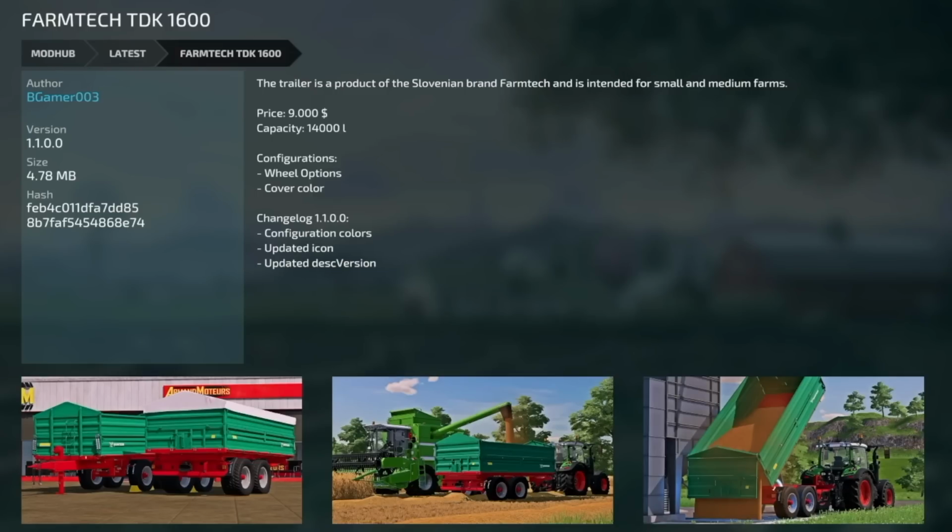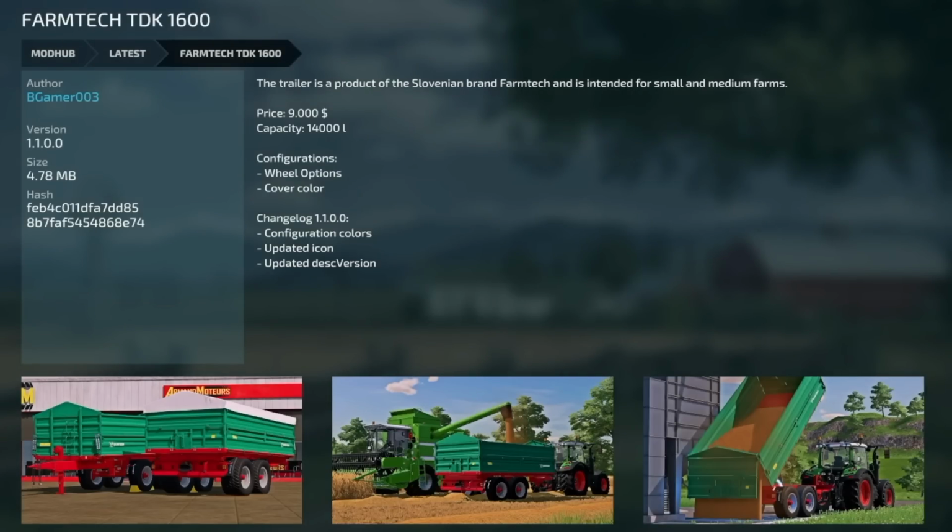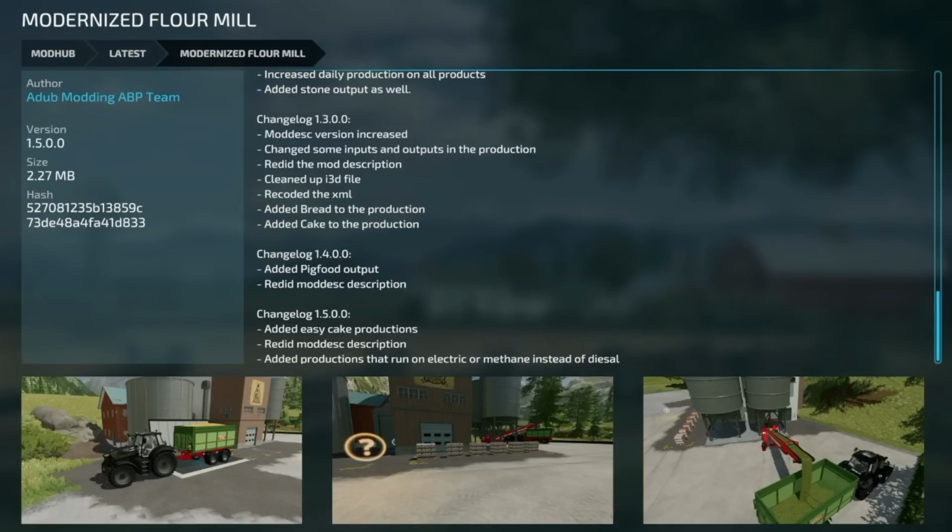Next to last update for all platforms, the Farmtech TDK 1600 version 101: configuration colors, updated icon, and updated description. And your last mod update for all platforms is going to be Modernized Flour Mill version 1.5. Added Easy Cake Productions, redid the mod description, and added productions that run on electric or methane instead of diesel.